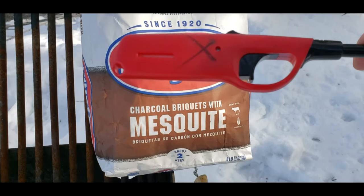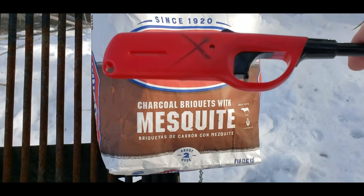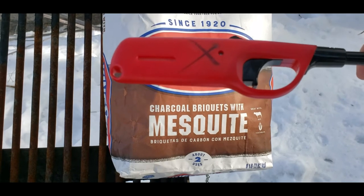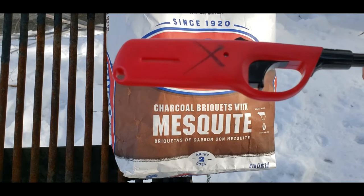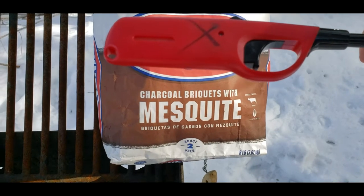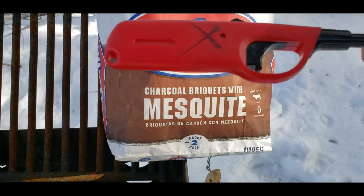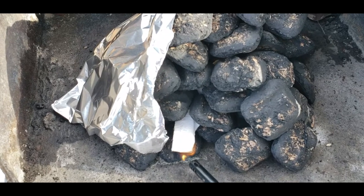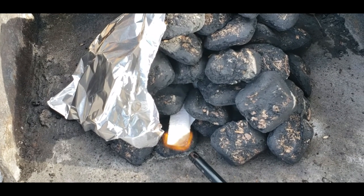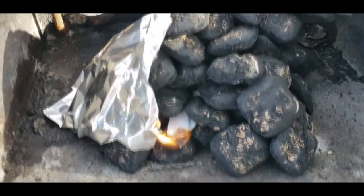And the charcoal brand that I decided to get is a mesquite charcoal, and I wanted to get what little smoke I could out here. Now, since we're doing leftovers that have already been smoked, I'm not really needing a whole lot more smoke, but I just wanted to add to the flavor. Okay, hoping for the best.